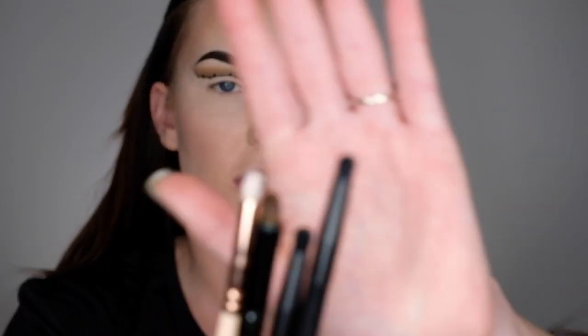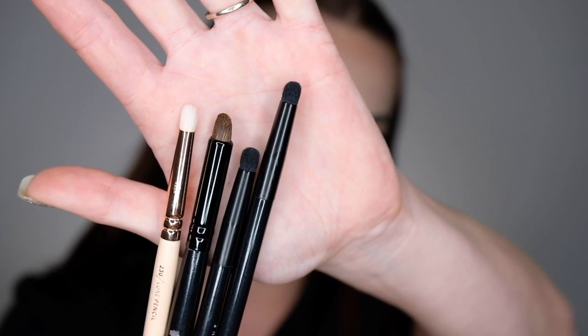Then after I've done that, I'm going to go over top with these 4 pencil brushes, and dab on top of that with the same color that I've used, and just make it look like it's glowing a bit, and blend it out a bit so it's not just a harsh circle.